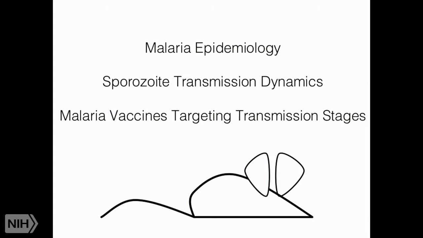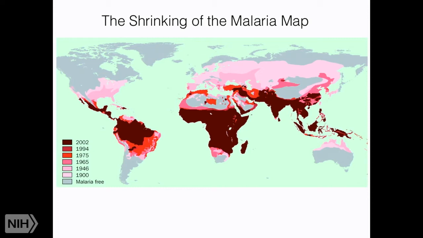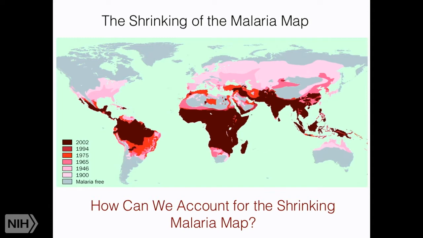This is what was referred to earlier: a time when malaria existed in the temperate regions of the world. This map shows that in the last hundred years there has been a shrinking of the malaria map. In 1900, we had malaria transmission basically all over the globe — except the deserts, really cold regions, and high altitude regions — wherever there were Anopheles mosquitoes. In the last hundred years we've really shrunk that map, and here in dark red you can see where we currently have malaria transmission.